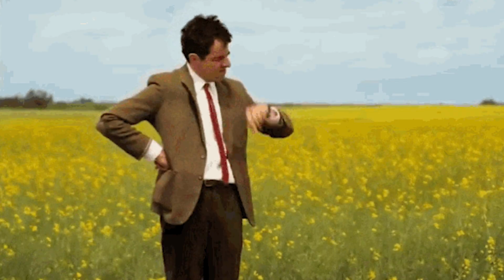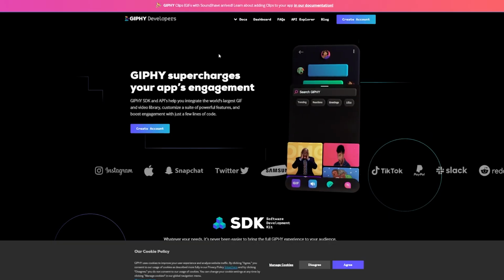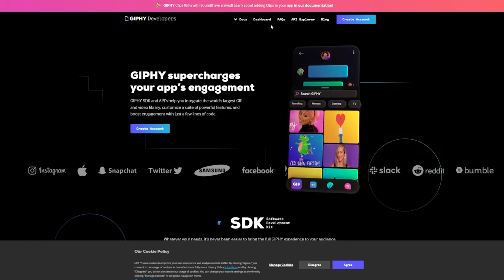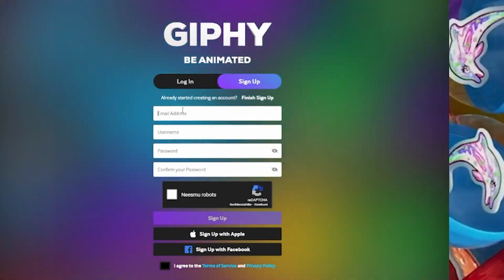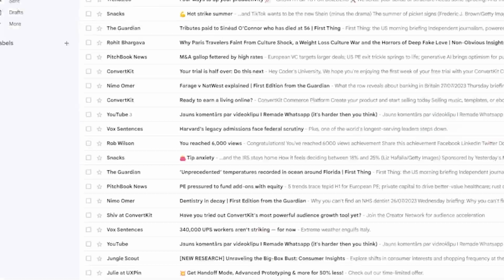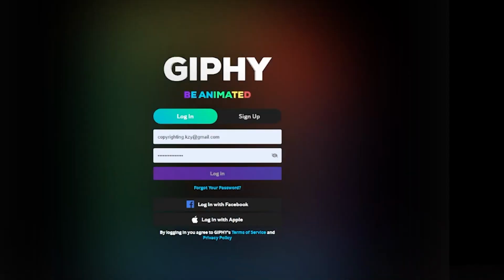No. Now we only get to the most fun part, adding a funny GIF to go with the joke. So to do that I had to sign up for Giphy for developers, and I can say only one thing. The website is a complete disaster. First I tried to sign up by typing the email, username and password, but the button just did not work. Again and again and again.